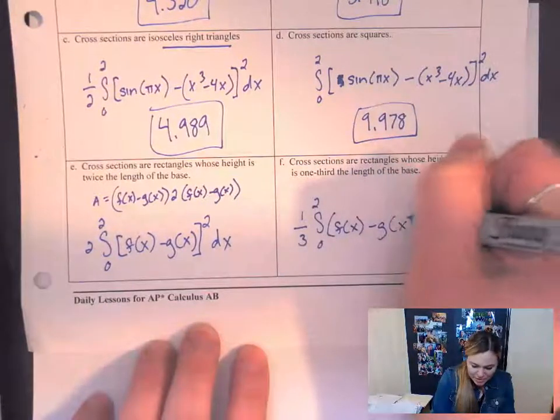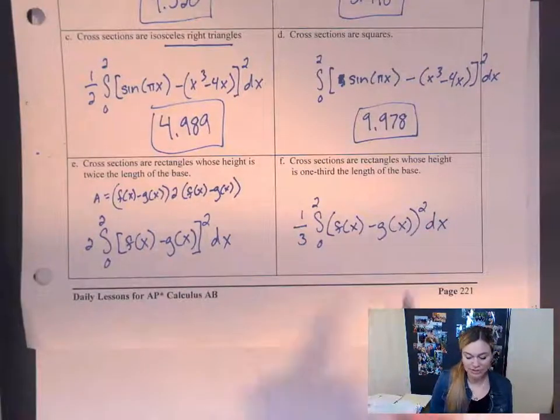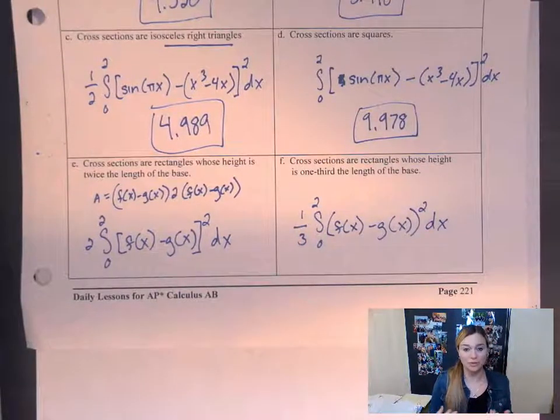Why did I put parentheses on this one and not brackets, and the other one I put brackets on? Doesn't matter, they're both grouping symbols, just sometimes I get sick of writing too many parentheses.